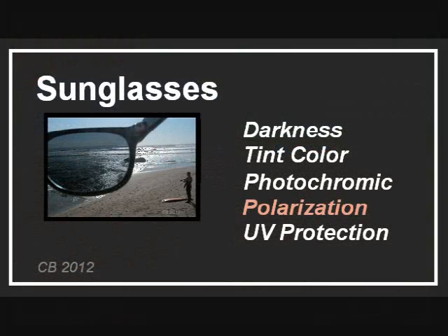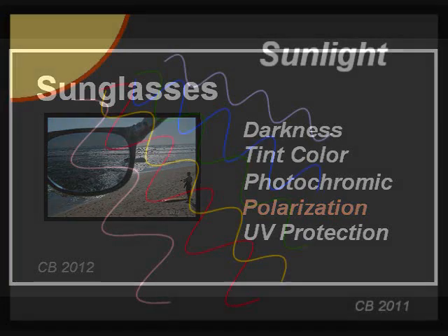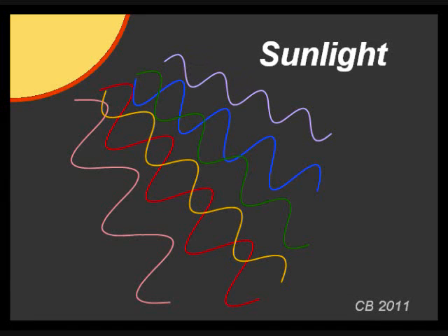Polarized lenses. When light reflects off certain surfaces like water, it sometimes produces annoying glare. Certain glasses can do the trick of filtering that out. The sun gives off a wide spectrum of electromagnetic waves — there are individual light rays of many wavelengths. We perceive the mixed rays of the visible part of the spectrum as white light. The light waves are oriented in random directions.